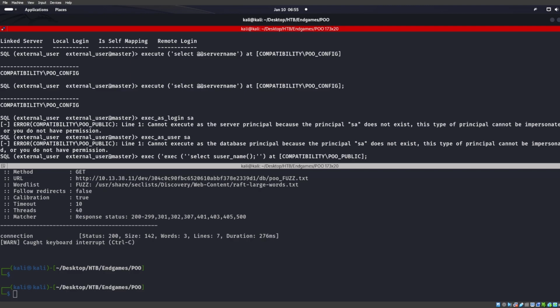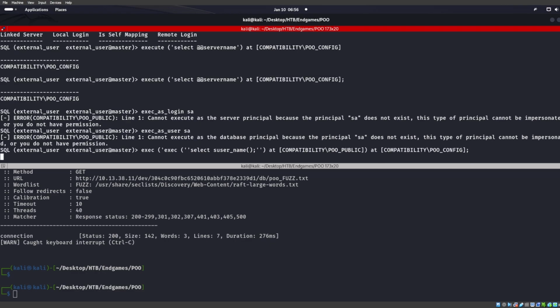Okay, so we're coming back to poo public, and then we have to tell it how to get to poo public. We actually want to end this statement right here, because this one should be ended right there. And then from there, I don't think I want to do that little thing yet, because I think I actually want to do something like at poo config at this. I think it wants to be something like that. Let's go and try that.